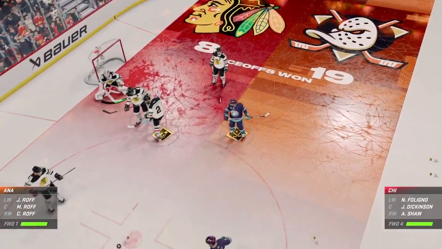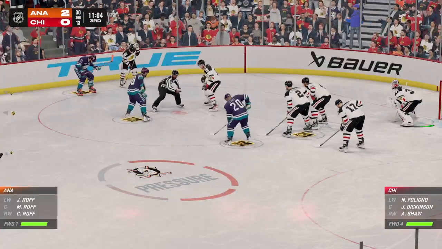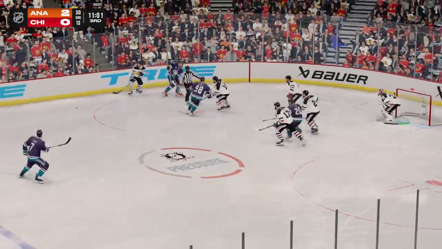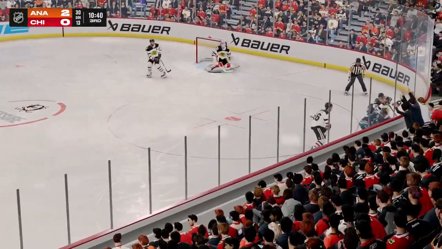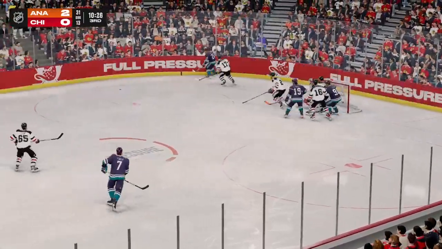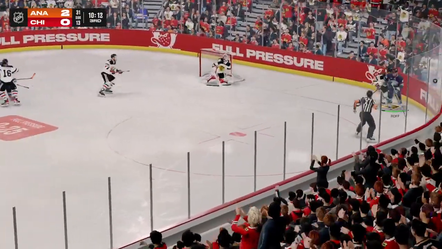The Ducks have looked good tonight, especially offensively here in this third period. Back underway as he wins the draw inside the offensive zone. Chicago's looking to break out of their own end. Dishes it off. Oh, and he makes the save. Just got enough to keep it out. And he can't find the net.